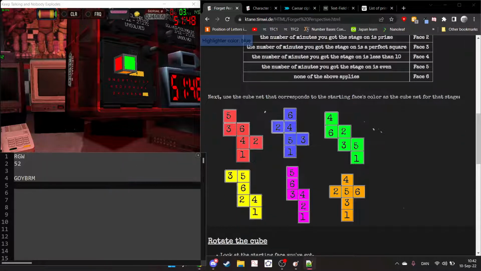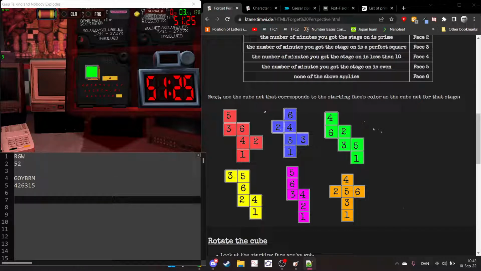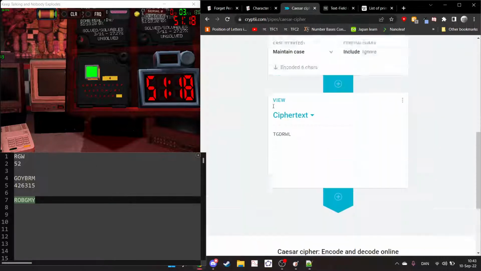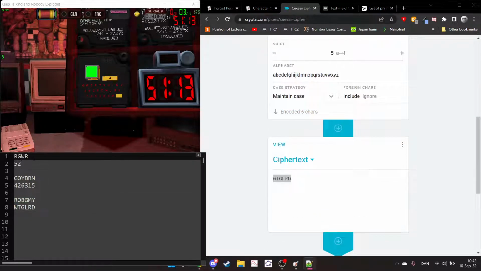Phase 5 is gonna be red. So red is gonna be 1. Then we're gonna make this our top face. So green is gonna be 4. Orange is gonna be 2. Yellow is going to be 6. And then blue is going to be 3. And magenta is going to be 5. Red, orange, blue, green, magenta, yellow. Go in here. Character shift this. Get the 5th letter. That's a Romeo.